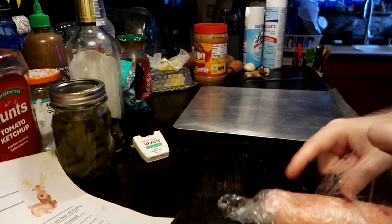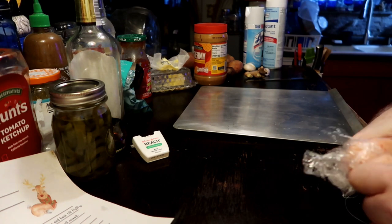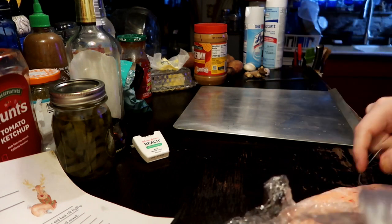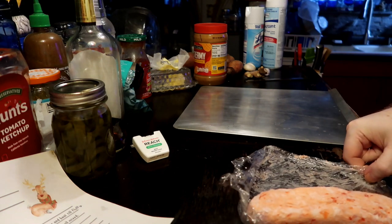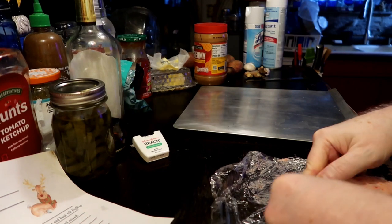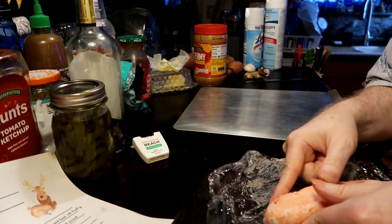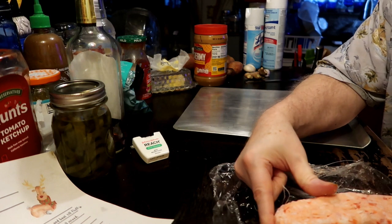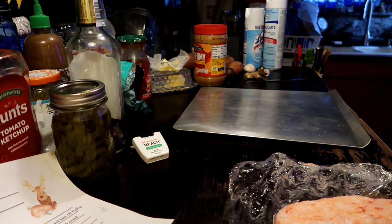All right. Now let's unwrap one of these, and I'll show you how simple these are. If I can get them out of the plastic wrap. Okay, fix them up a little bit. Make sure the ends are kind of flat and the sides. Try to get them as uniform as possible.